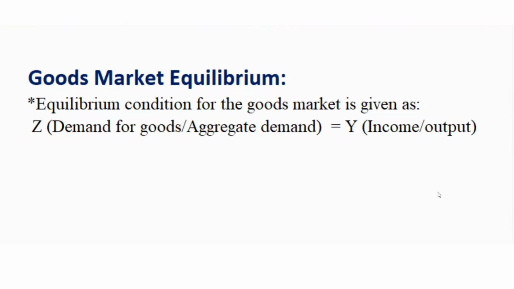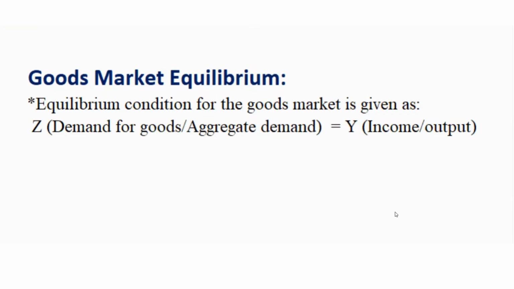We're looking at the goods market model. We talked about the two main components in the goods market model. The first one we talked about was Z, which represents total demand for goods or aggregate demand. And we talked about each of its components, C, I, G, and NX. Then we talked about the second component of our model, which is the 45-degree line.